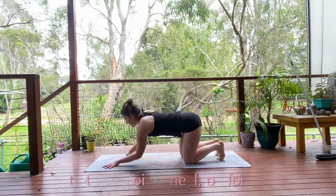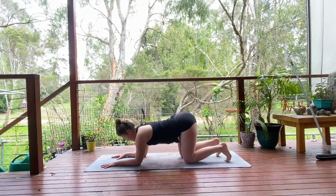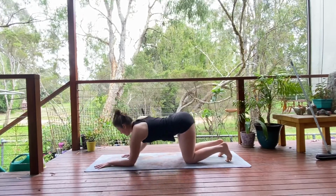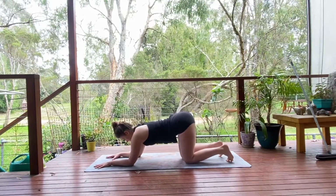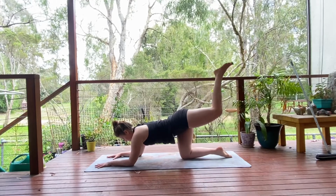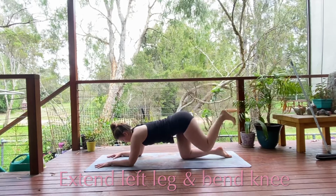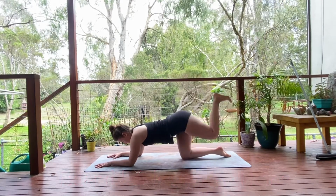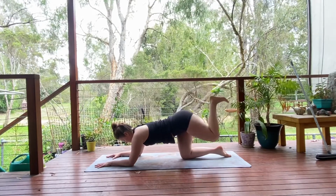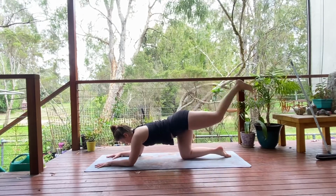Okay, starting in a 4-point kneel, but come onto the forearms and then begin to extend your left leg high. Once you find either your forearm position, or you could be up on the wrist if you prefer, find that position and extend your left leg high and bend the left knee, flexing the foot. You're then going to extend the knee, bend it, and then lower the knee down towards the right knee. So the knee stays bent, then you extend and flex, bend the knee, and bring it back down. Just working through that little 4-step move as fast or as slow as you need to go.